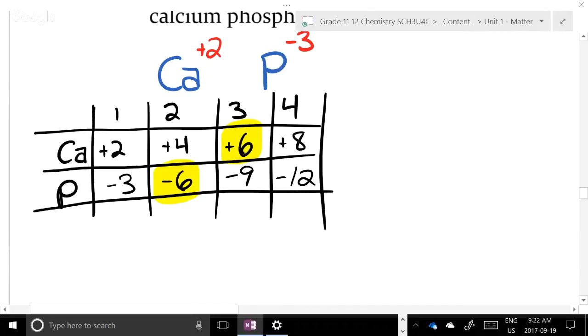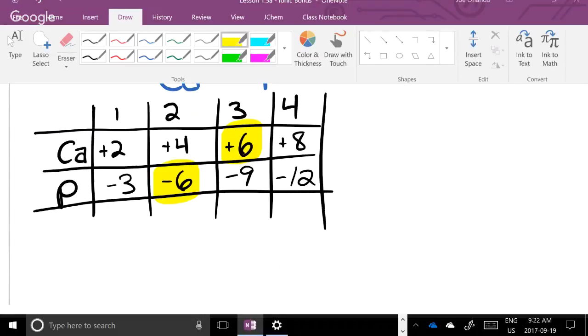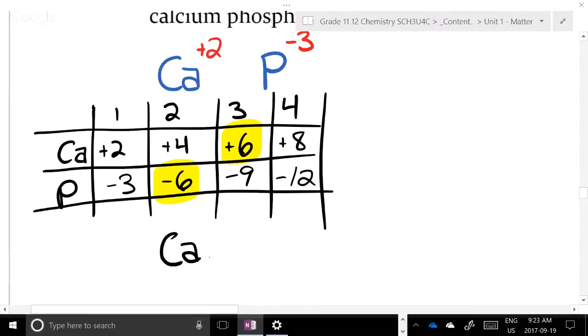Couldn't you just also multiply those things? You can always multiply the numbers together. That won't give you the lowest terms, right? Necessarily. And the next example will show you that. Now, we're not going to necessarily draw this out every time, though it never hurts to. When in doubt, draw a chart. Not going to hurt you. But so the answer would be that we need how many calciums? 3 of them. And how many phosphoruses? 2 of them. Okay?